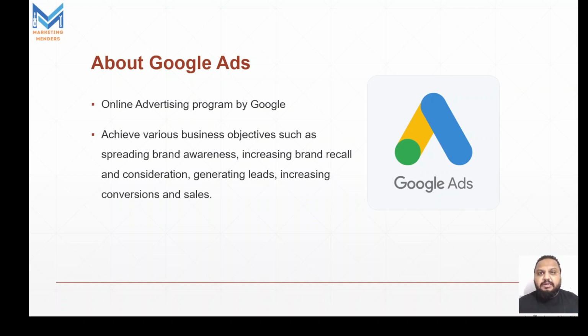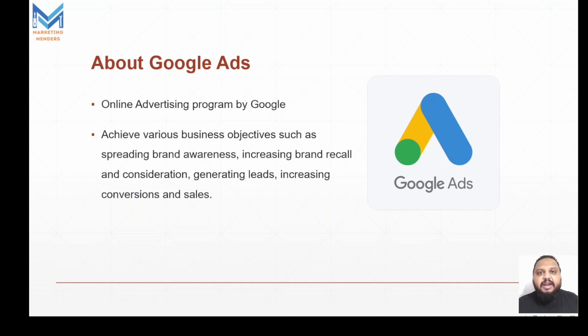Now, an objective: I have started my business. My objective could be increasing the awareness of my business. More people should know about the existence of my business. Number 2, my business is already there and so is the competition, so how can I increase the consideration or recall for my business? That if a customer has to choose between A and B, they should come to A only. Or I want to increase the sales. I want to increase the conversion of my business. I want to sell more products from my business.